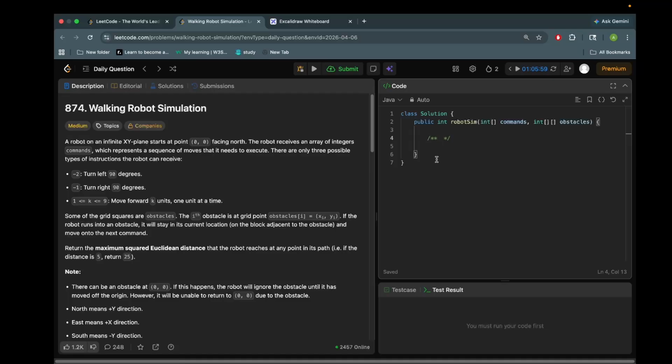First thing that's bugging me is how do we think of directions? How do I think of directions?